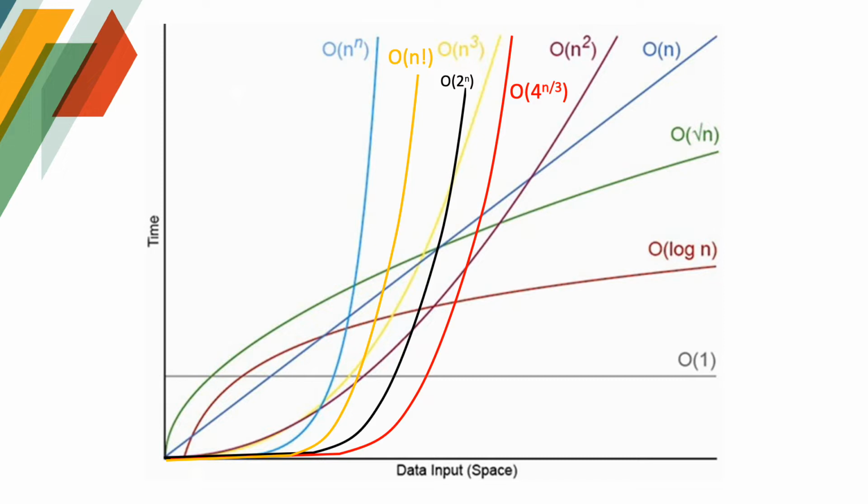Or maybe it's a video processing algorithm for a screen that's n pixels across, and that would take n squared complexity. But then there are other algorithms that increase exponentially. So as you add 1 more bit, it might take 2 or 3 times as long to run the program. And you can see how quickly these functions rise. These are the kinds of problems where if you try to run them on large input sizes, it may take months or years or centuries or millennia for conventional computers to actually produce an answer.